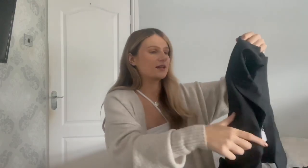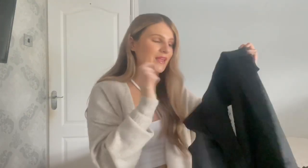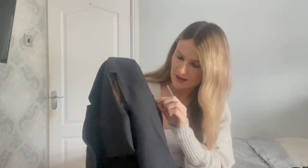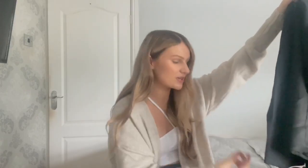The first item I was absolutely buzzing about but I'm a bit disappointed about now is this gorgeous sleeveless blazer, kind of like a waistcoat vibe jacket, which I really like. However, this is the button that came on the jacket — and obviously it fell off as soon as I put it on. When you look at the thread where it was, it doesn't even look like it was sewn on properly.